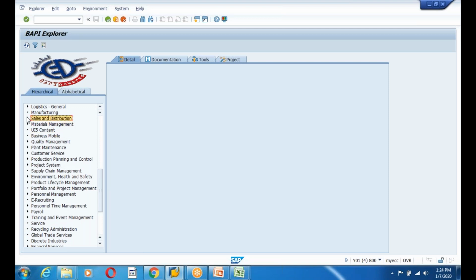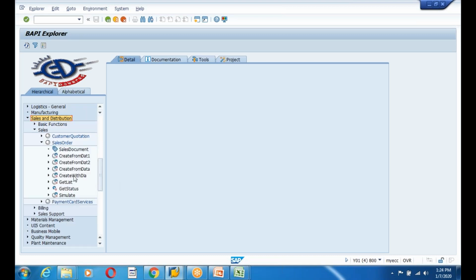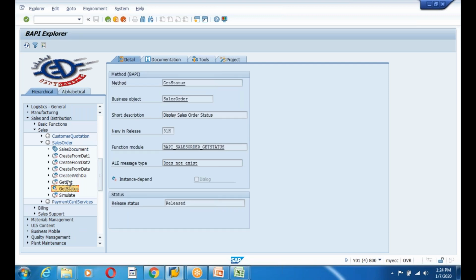You have to go to sales and distribution, sales order, expand, and there is create, get the list and get the status of the order. And maybe I go to the get list. See, this is the function module BAPI for the get list.